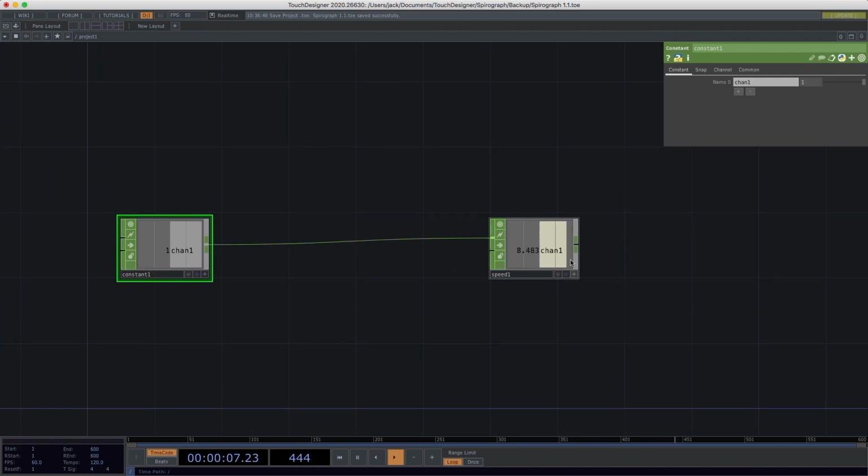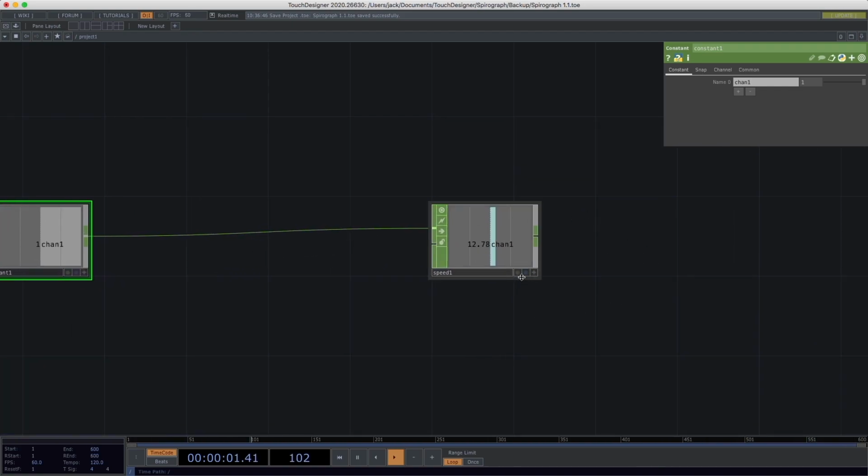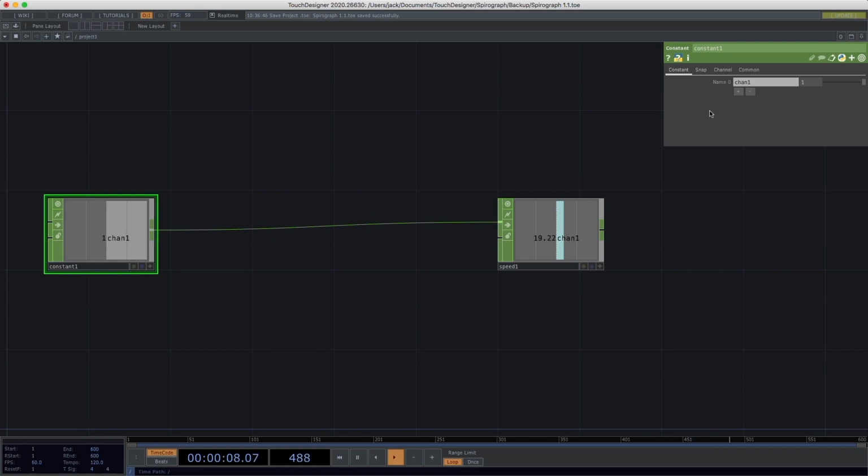So we can use this to, again, stand in for time in our function and allow us to plot those curves on the screen. Remember too that if you modify the constant chop's value of that chop channel to say 0.5, it actually changes the rate at which the speed is increasing. So that is how we're going to be able to vary the speed at which our drawing is being made.